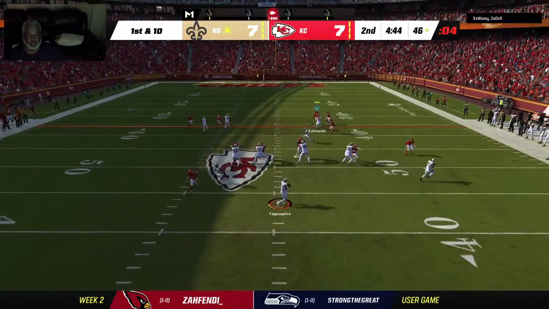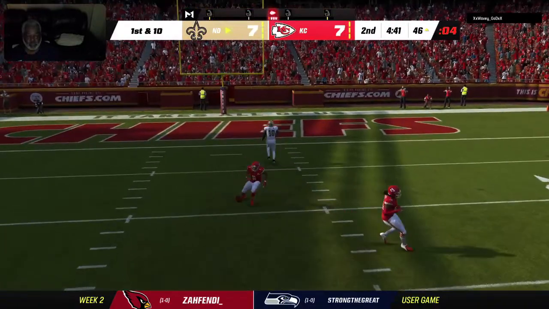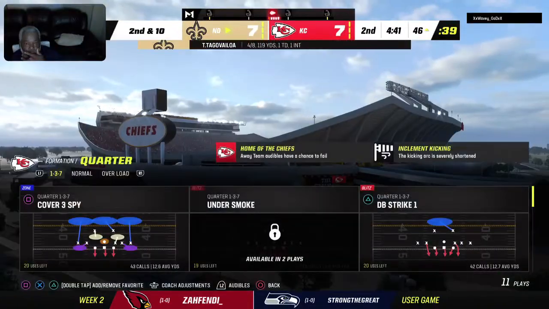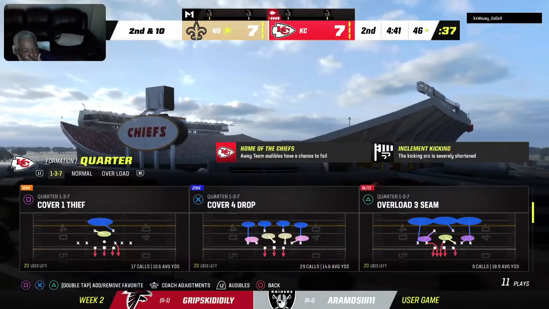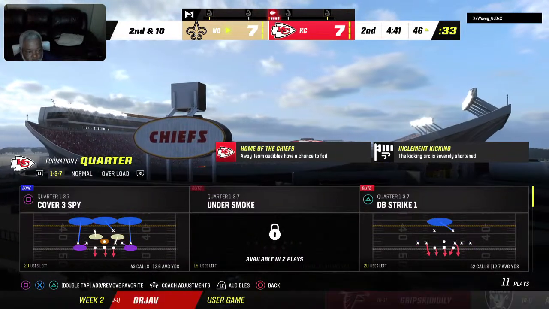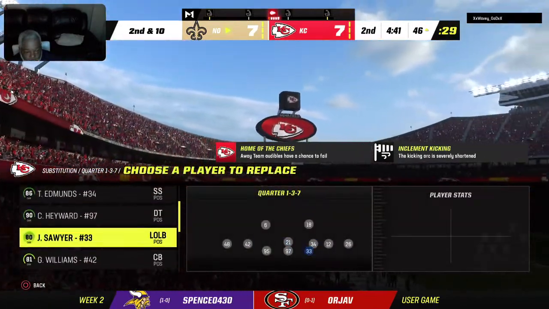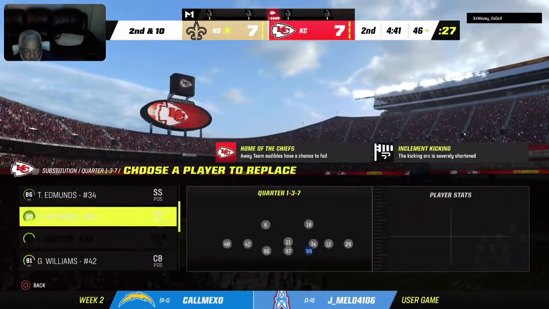Tua now on 1st down. And he bats it away, and it falls down incomplete. I like the thought process there. They connected on a big play, and sometimes you find the defense vulnerable. So they went for the bigger shot, went for it all on that one. This time, they were ready for it.